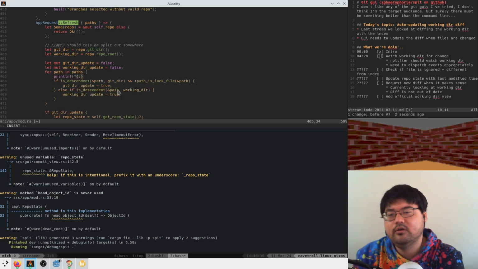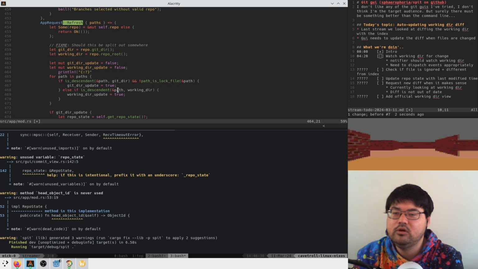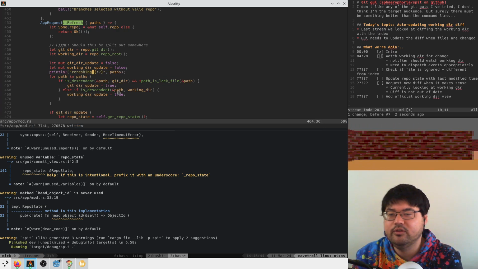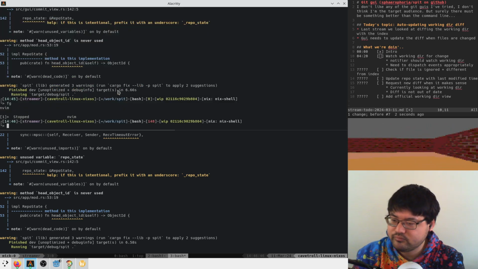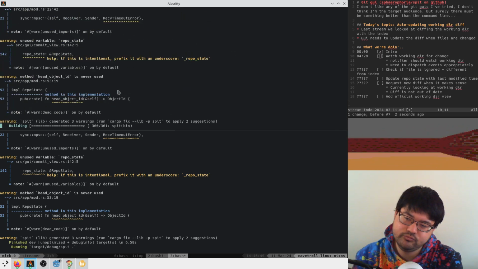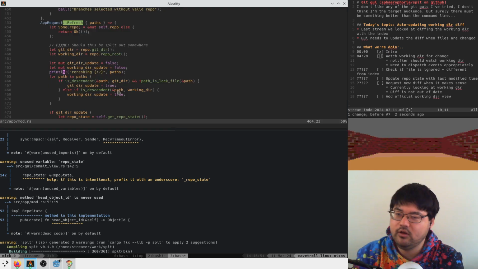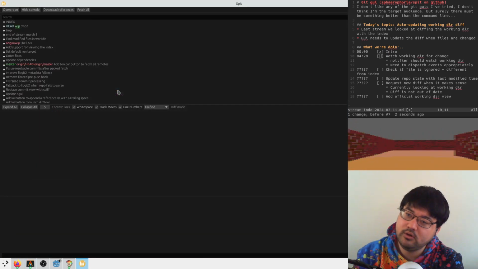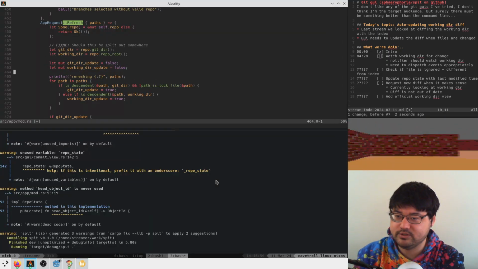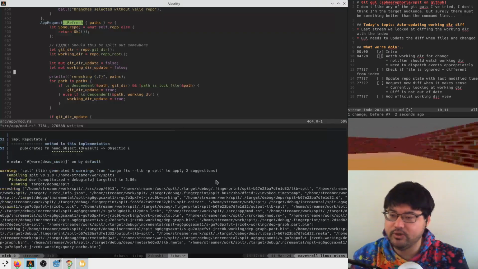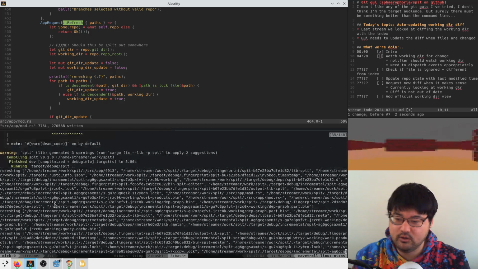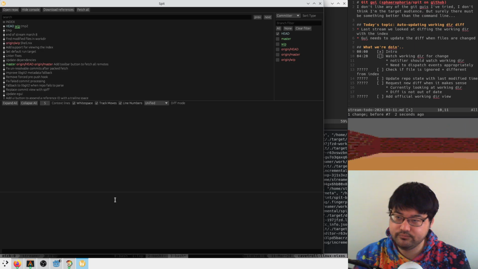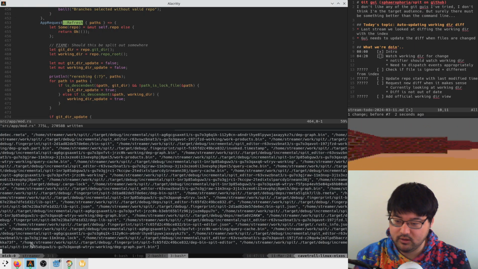So let's look at paths. This is refreshing these paths. Oops, I want to cargo run here. Okay, so here, let's write a file. We do see some refreshes there. What is happening here?